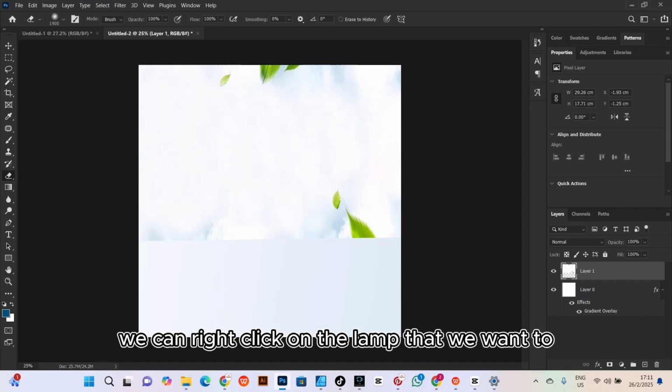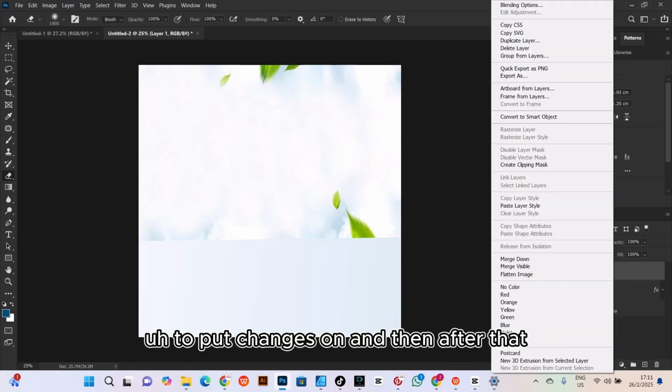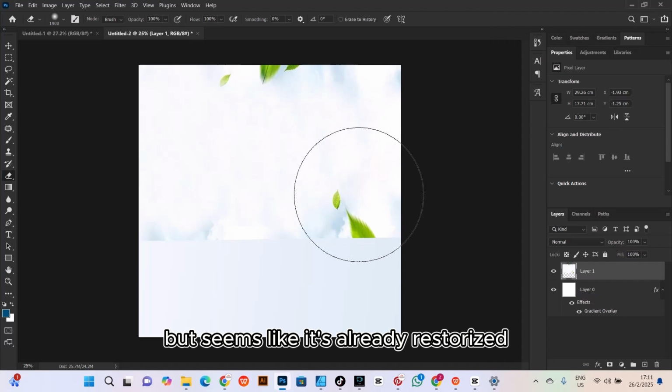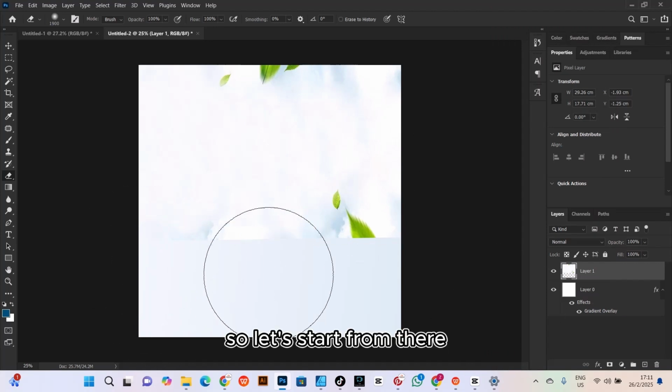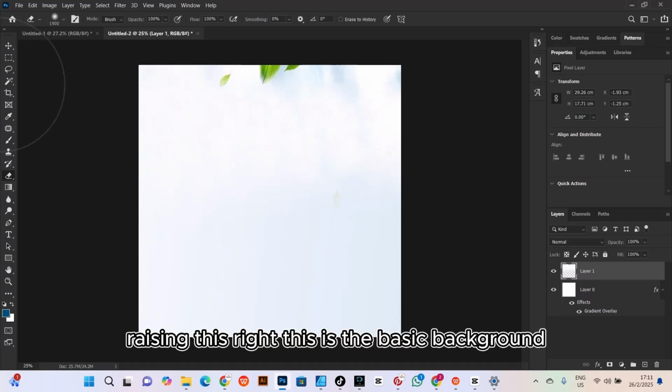After that, we can right click on the layer that we want to change, and then we were supposed to rasterize this, but it seems like it's already rasterized. So let's start from there. As you can see, I'm erasing this.